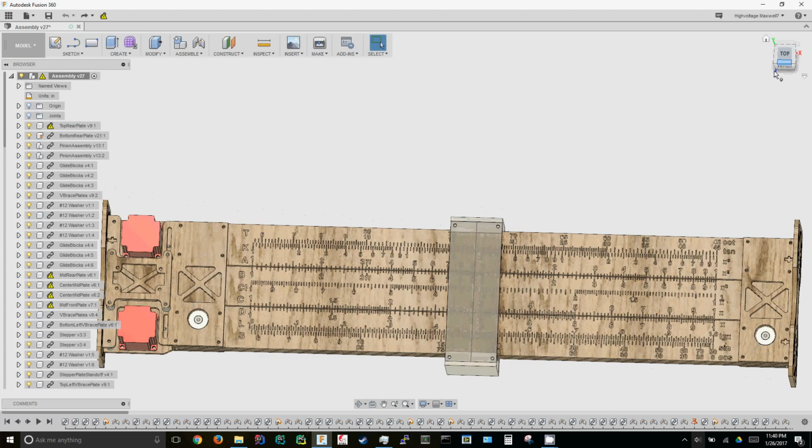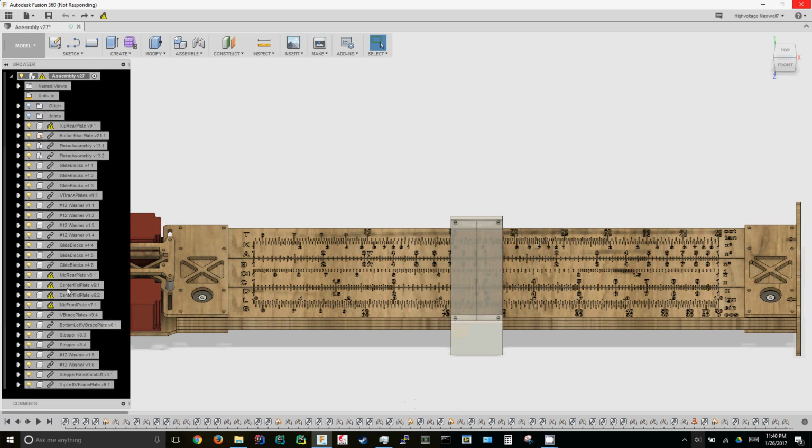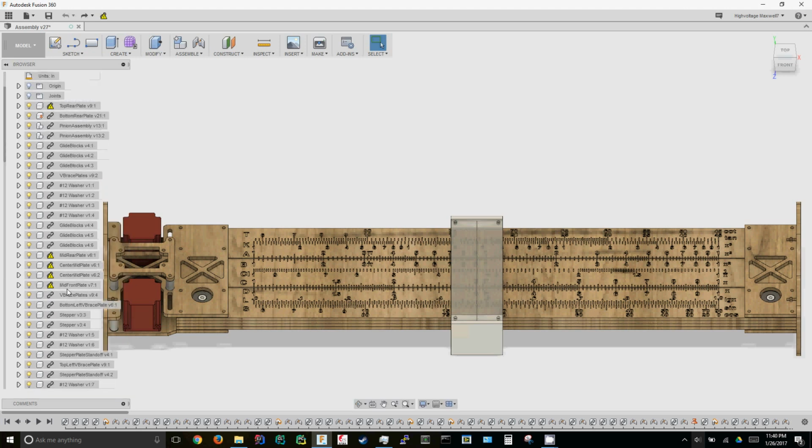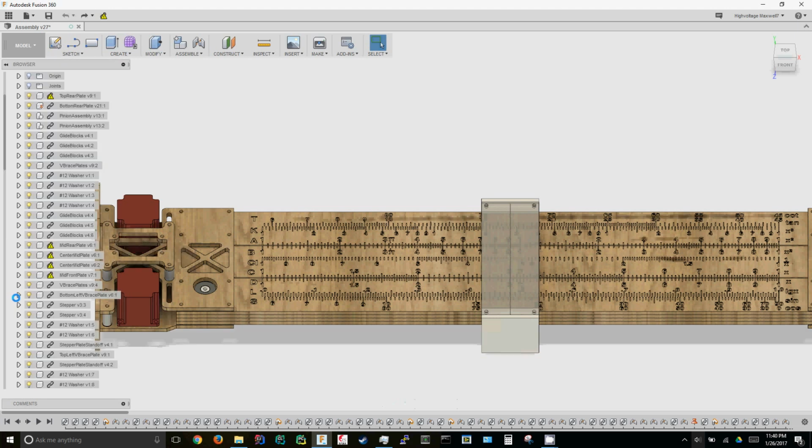I do try to avoid opening this file whenever I can, purely because of this. Anyways, let's get rid of some of the things, just so we can see what we're doing here. Let me see if I can find them.